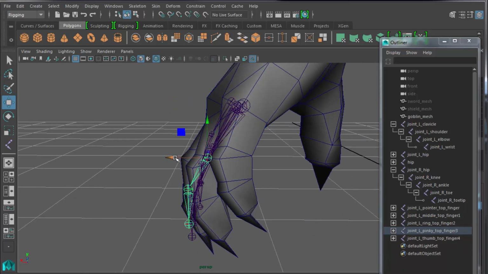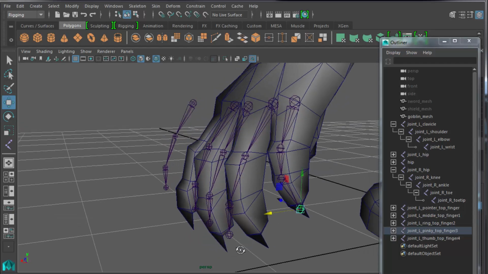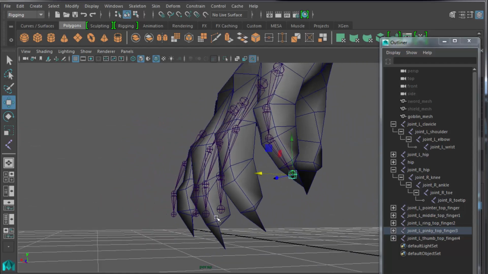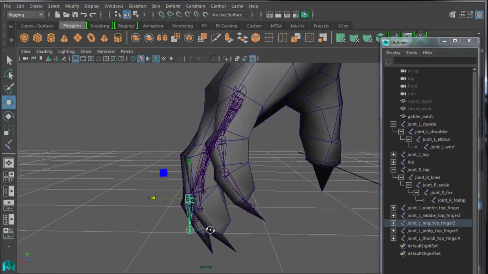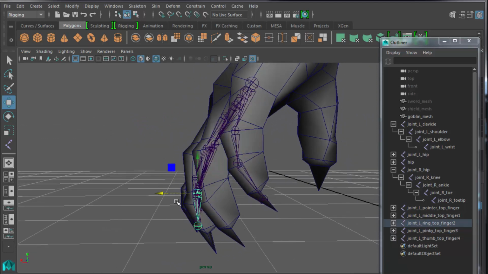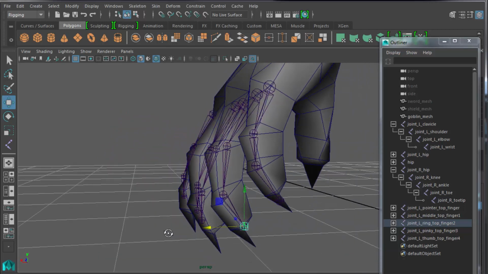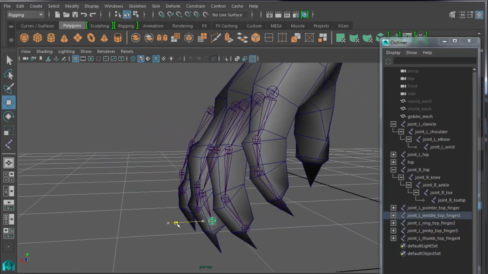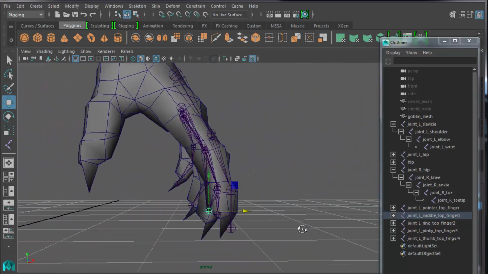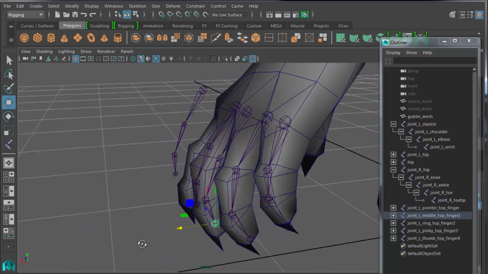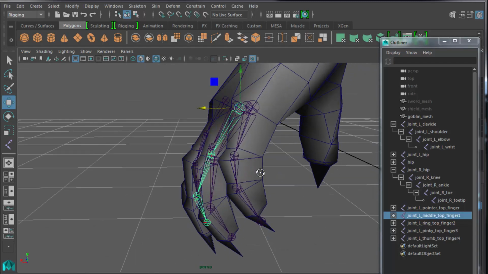So in this case, I'm trying to maintain respect for the axes, not moving them all over the place, but only specifically moving them in one axis at a time. I can see things a little better in perspective at this point. I can see where the joints are in the middle of the meat of the finger, which is a much smaller bit of geometry. So I'm just trying to make double plus sure that everything is good. And it looks like some of the knuckles are popped out.